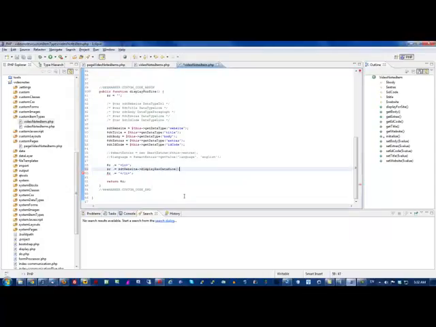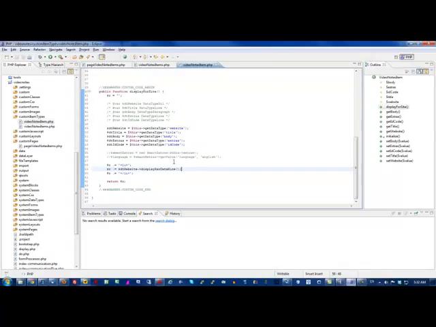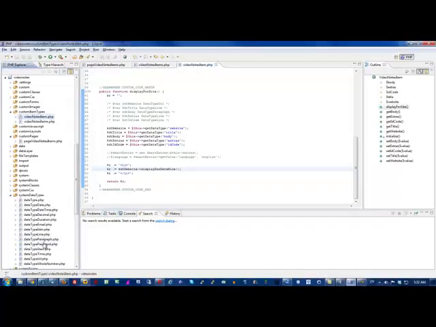Let's say display raw data nice. That's another one I made to display it a little differently. If I reload this, you see that it's displaying the raw data, but also gives you the functionality of going there. So you see that you have a number of ways of displaying a URL type. Just for your information, the data types are all here, system data types, and this is, for instance, the URL type, and this is the line type.